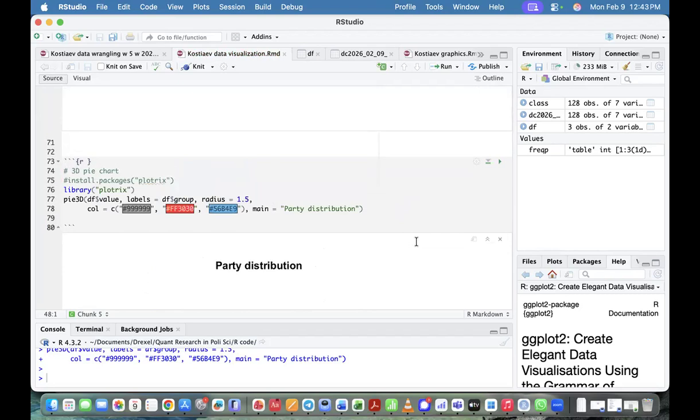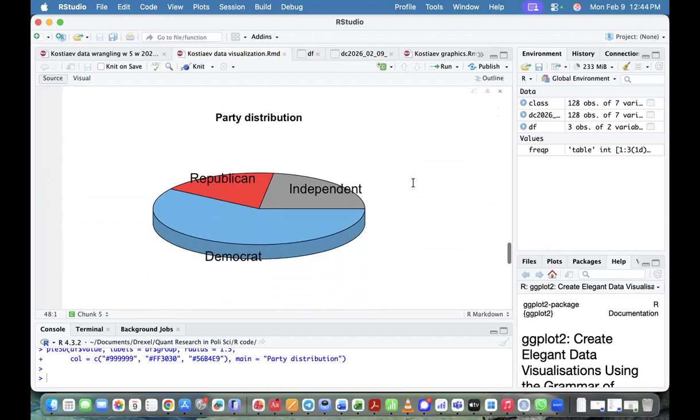Anyone having trouble installing packages? Everybody got this? Okay, say something if you need more time.